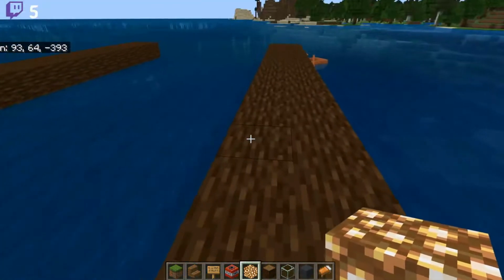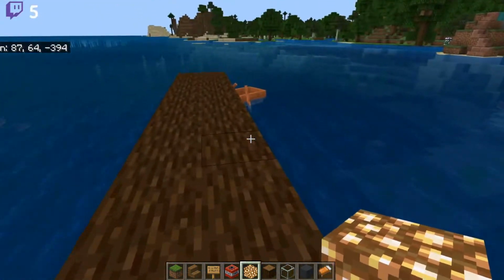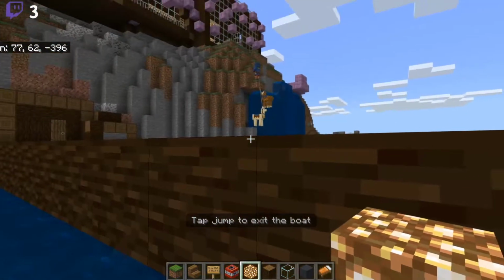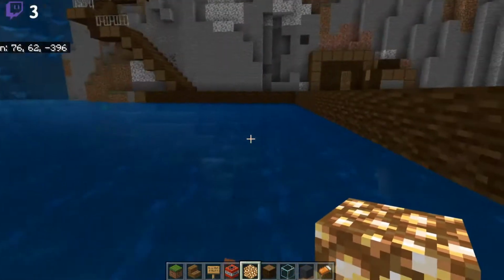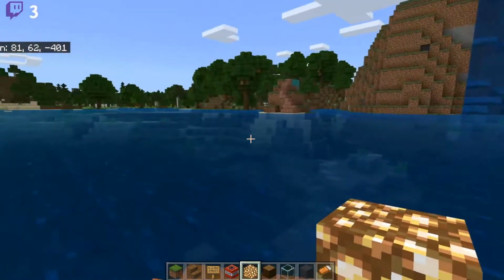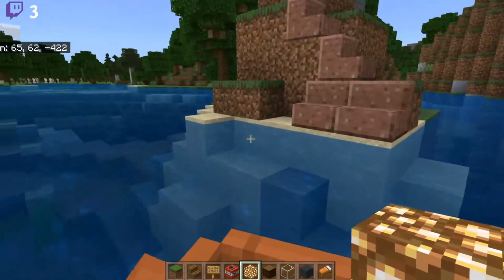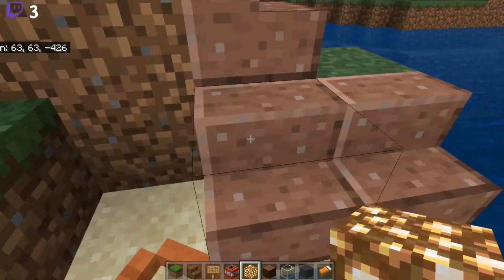That's not very appropriate. There's some docks out here where you can put your boats. As you can see, I put a boat here. I put a boat here because I was experimenting with an idea because I want to be able to go over here to this little island. This is another little meditation rock.